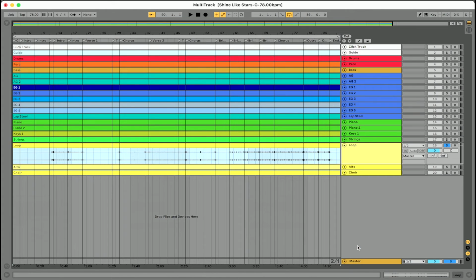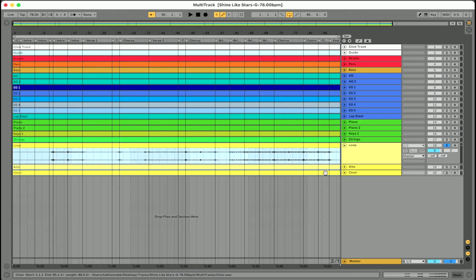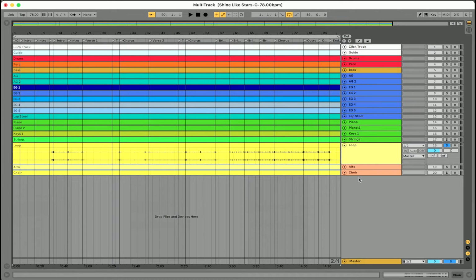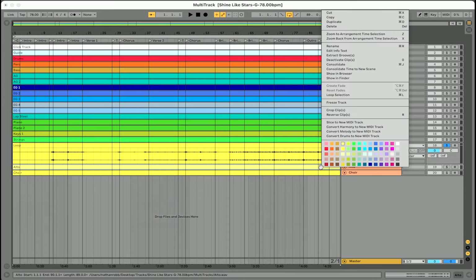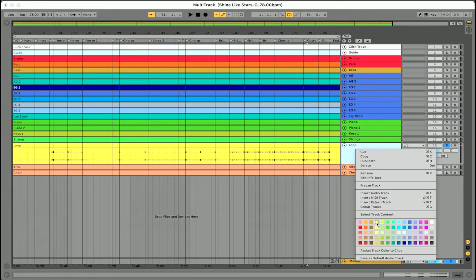Actually, it's not yellow enough. That's the yellow I'm looking for. These ones, while I'm down here, are supposed to be this beige color. Okay. And this one needs to be a brighter yellow.